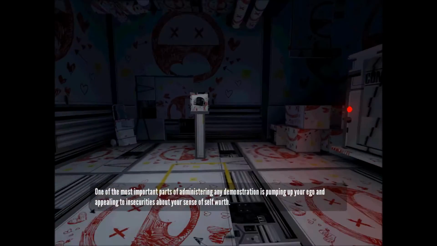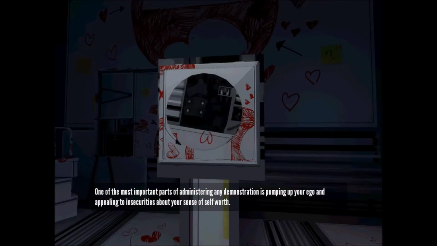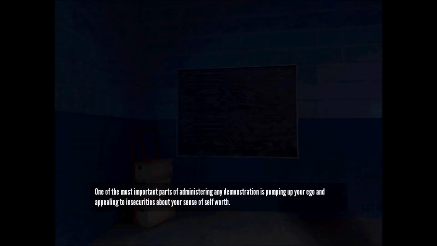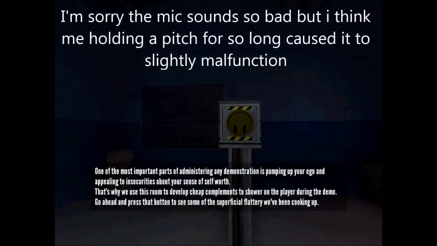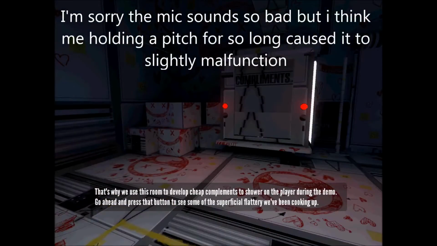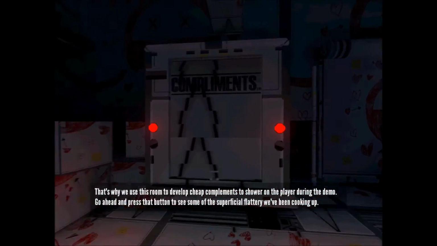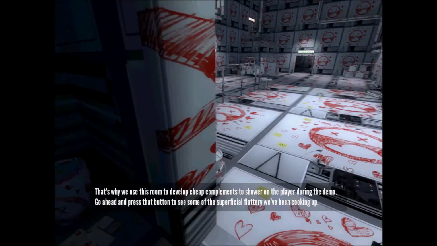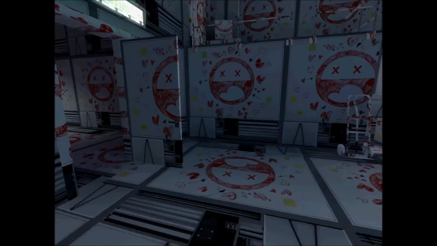One of the most important parts of administering any demonstration is pumping up your ego and appealing to insecurities about your sense of self-worth. That's why we use this room to develop cheap compliments to shower on the player during the demo. Go ahead and press that button to see some of the superficial flattery we've been cooking up. I'm gonna skip this. Okay, moving on.